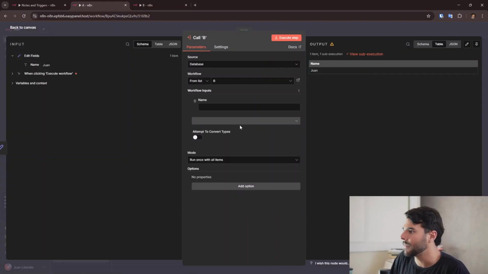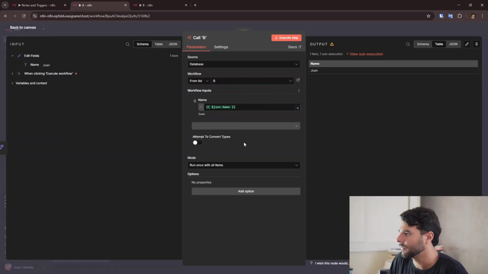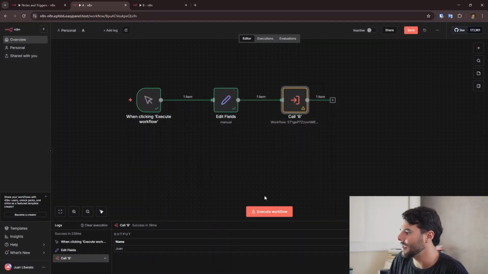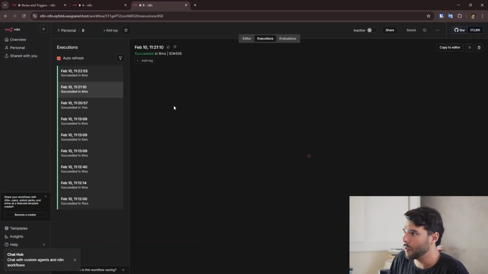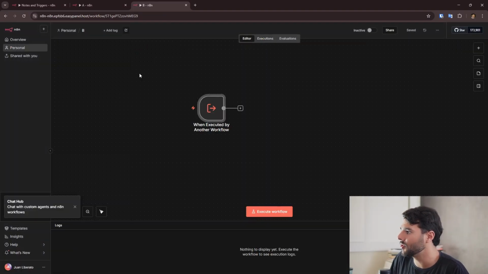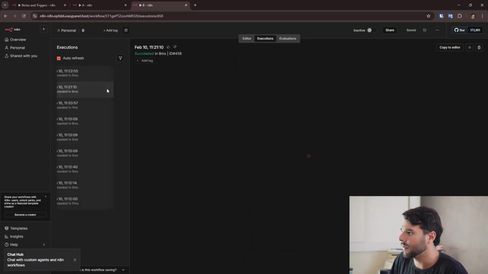So it showed us, and we need to drag the information we want to send and drop it here at the variable, right? So every time we execute the workflow, it will be executed, and we will receive what we told it we want to receive, right?